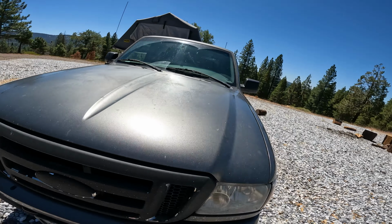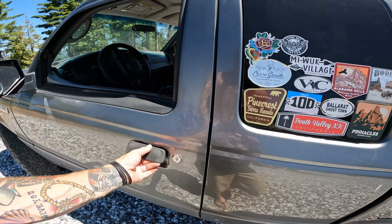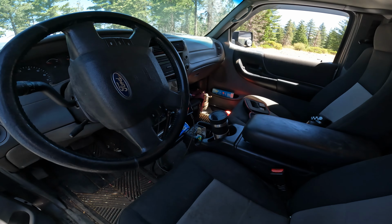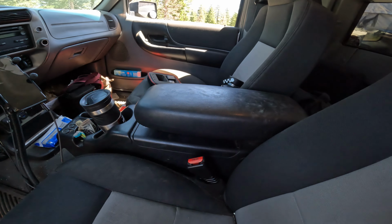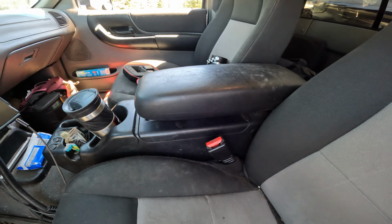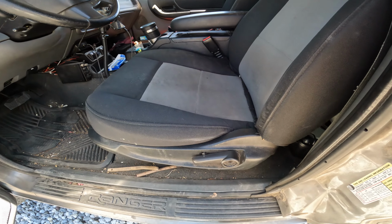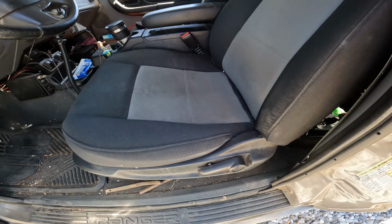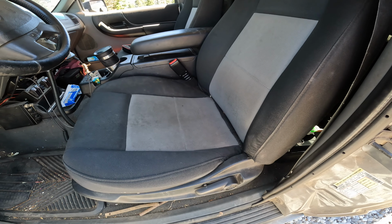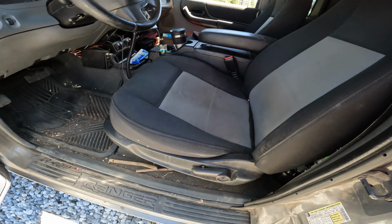The only thing left to do, I gotta show you the inside for whatever particular reason. Just a stock XLT model. It did not come with the armrest, so that's all Ford OEM armrest parts that I put there. I had to get the seat reupholstered and the cushion redone. It probably looks a little dirty, but for almost a 20-year-old truck, it's really not that bad.